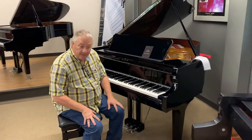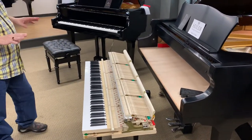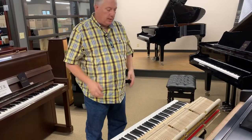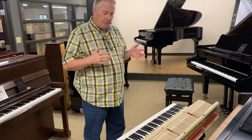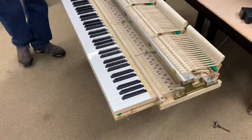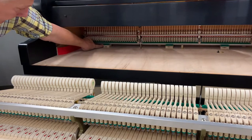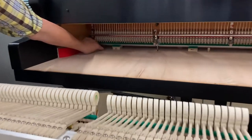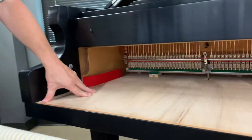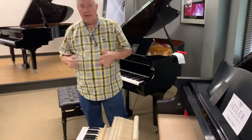Next door here, I've actually taken the action out of the piano next to us, and everyone knows that when you're talking about a piano action, the keyframe and so on and so forth, by and large, is made of spruce. That's very important because it has to be light enough to be able to shift. I'll point out some components way back inside here. On either end you'll see what we call a strike point adjuster. The action actually slides up underneath that. There's a screw there that can be lengthened or shortened so that the hammers are striking precisely at the right point to get the most musical sound out of the instrument.